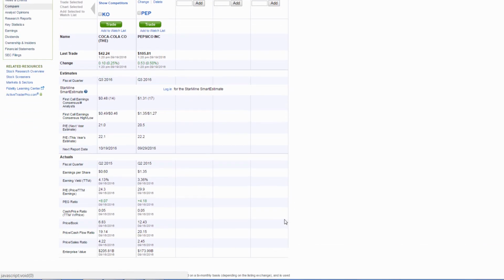Like we're looking for things like the price to earnings ratio or PE ratio, or the PEG ratio, or price to sales, some of those types of ratios. So let's see what we can find here. First off, price to earnings. You can see here is price to earnings. They've got this year's estimate versus next year's estimate. Let's say we want to look at something a little more oriented towards this year. You can pick either one, but you can see Coke is at 22.1 and Pepsi is at 22.2. They're pretty close. But that's where we'd find our price to earnings.